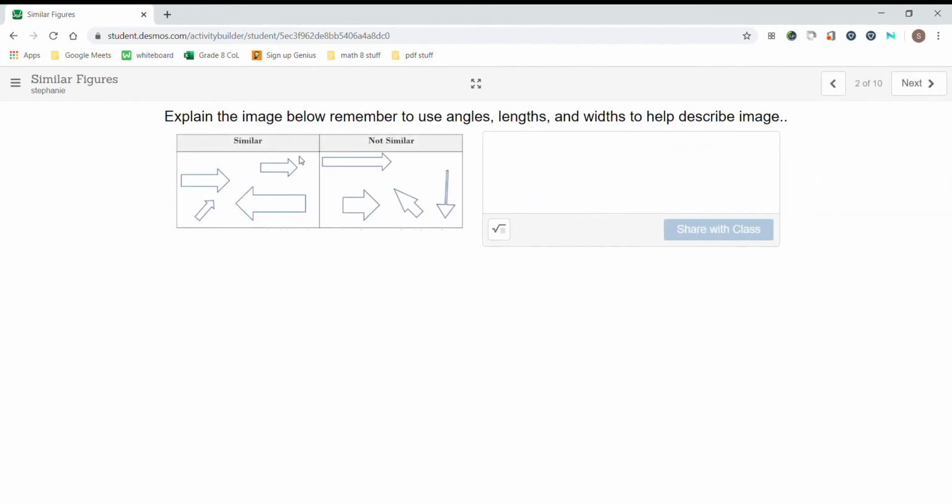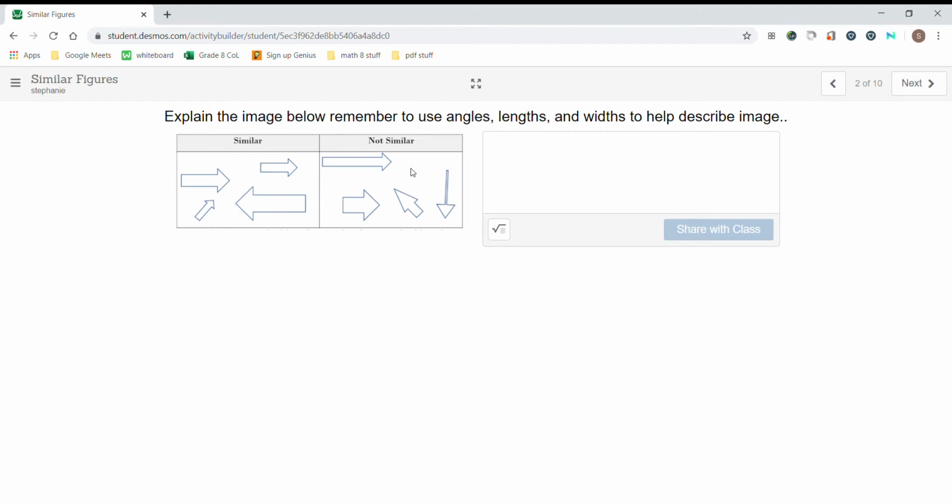So when I'm looking at these shapes, these are similar because they are the same shape. They have just gotten bigger or smaller. All the proportions have stayed the same. And that's a key word that we want to remember while we're looking at all this. If I look over here, they are not proportional. I have some really skinny arrows. This one has been elongated. The sides have not been kept the same.